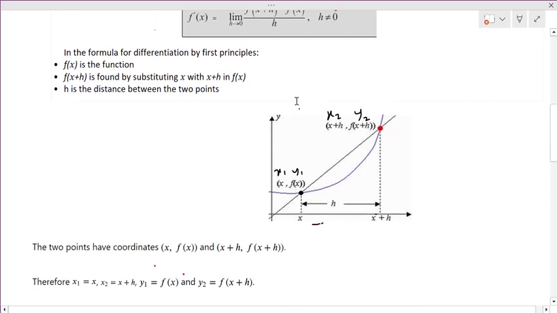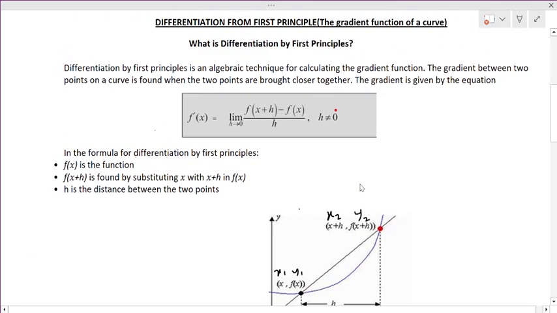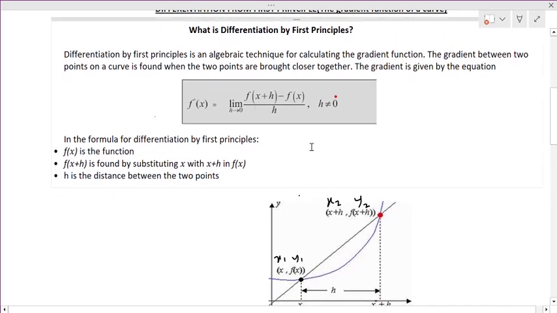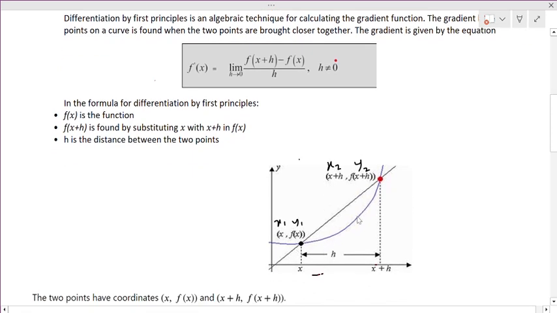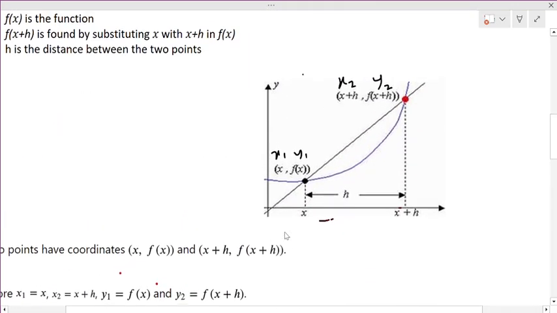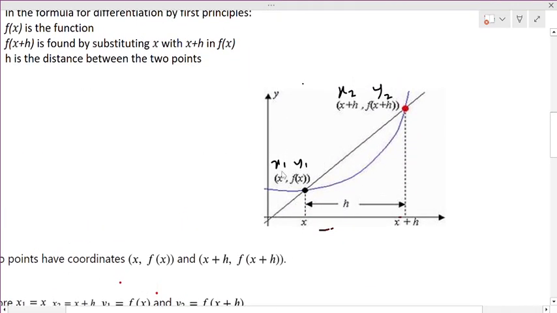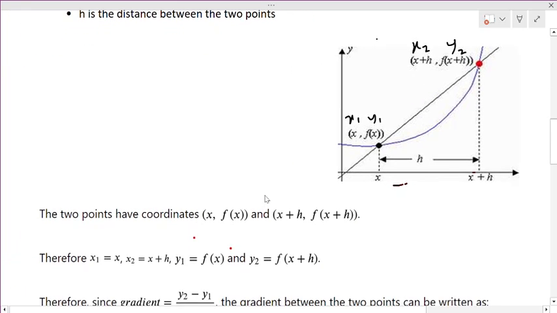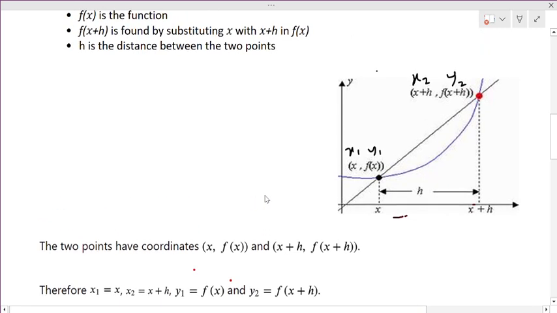So this is the graph, and you can use this one to summarize everything. You are going to derive this formula from the graph that you have here. These are the 2 points you have in the graph. As you know from our basic mathematics, when you draw a graph, you have x1, y1, x2, y2. Here our x1 is x, y1 is f of x, x2 is x plus h, and y2 is f of x plus h. So we are going to find the gradient of these 2 points.